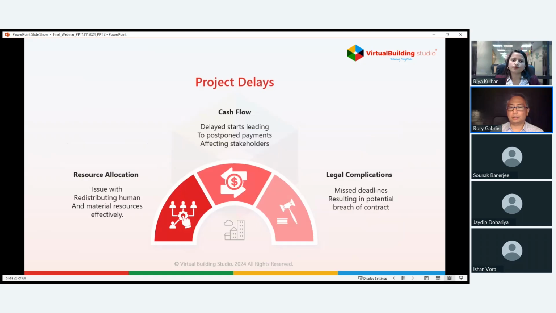So next, project delays don't just mess with timelines, they mess with everything. Resources, finances, you name it. When projects get delayed unexpectedly during permitting issues, we often have no choice but to shift resources around, whether it's human resources like workers or material resources like equipment. This can create inefficiencies across multiple projects, not just one, which drags down productivity overall.